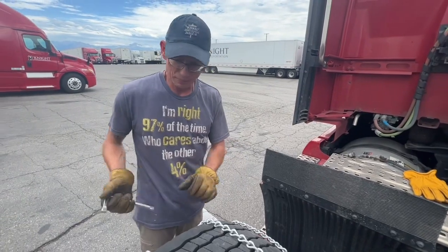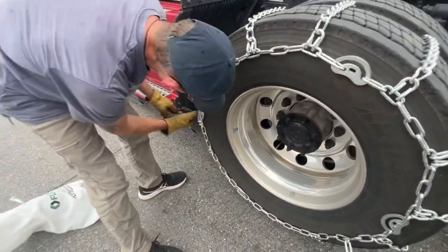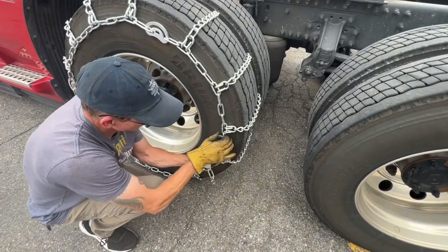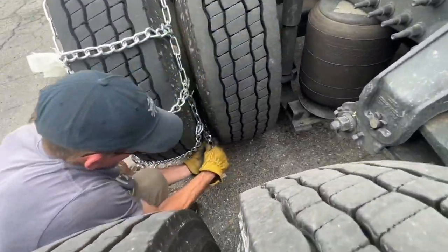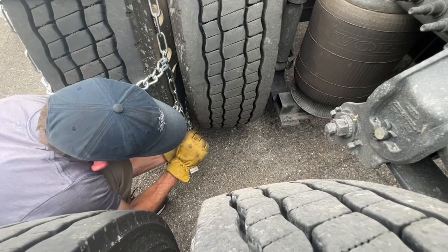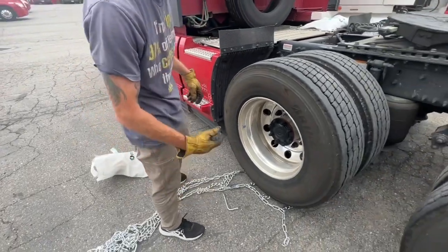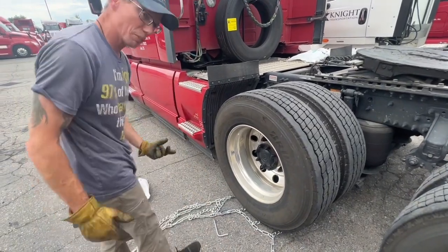So that pretty much covers it. When you go to take these off, it's simply to undo the cams. They'll pop right off. Undo the chain hooks. And then of course, you've got to undo all your chains, and if you pull them all out to the side like that, you just pull up a little ways, or you can back up and you'll be able to get them out from underneath the tires.